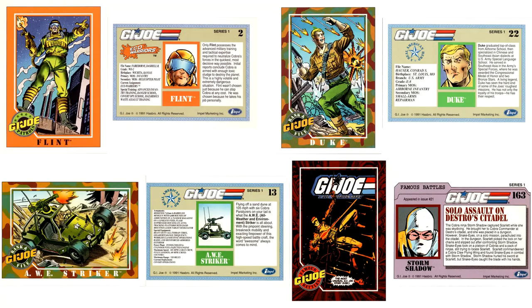So yeah, as I've already shown off, it's got its own folder, a little binder artwork on it. It's very nice. Mine's not the greatest condition. It's got some tears on it, but these are actually pretty difficult to track down. So if you can get one at a decent price, jump on it. The cards themselves are actually pretty easy to come across. Like I said, it was everywhere. Everybody bought them. They came out around 1991. There's 200 cards in the set, so it's actually the largest trading card set, I think. I haven't quite done the math compared to the TCG game, but it's definitely up there.